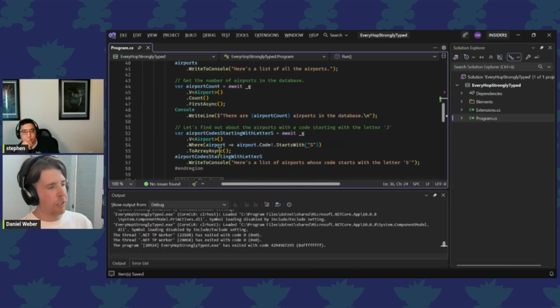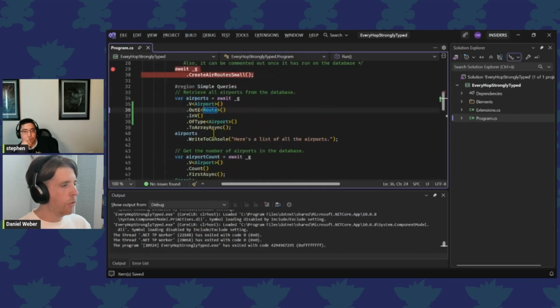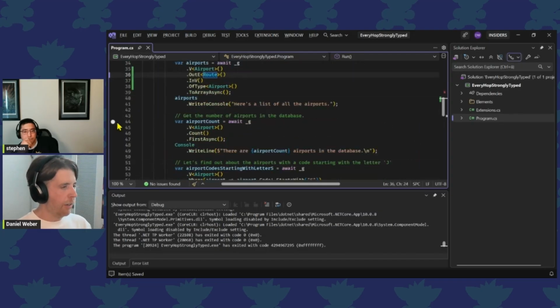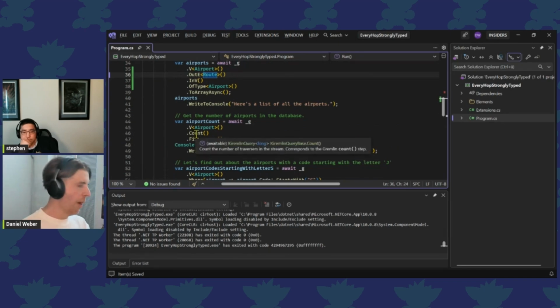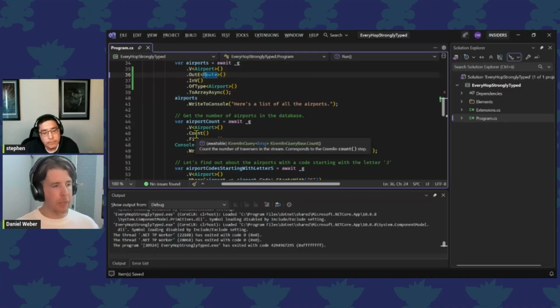Then there's scalars. I used to have this count here. So let's say we're going to count the number of airports. Why ever you should do that. Now we got a long. An IGremlinQuery of long. Again, don't lose yourself already in the different interface now, but the type argument of that, I should say, is long.